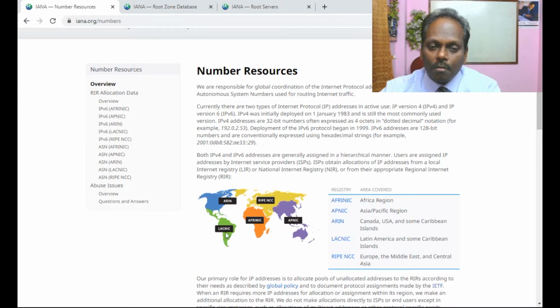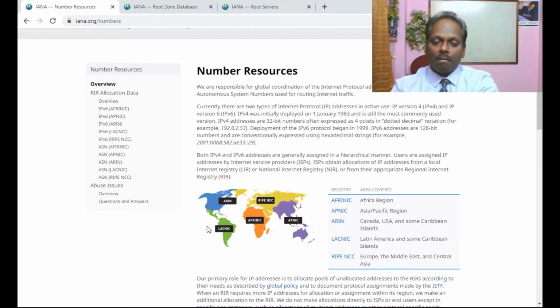There are 5 large regions. I'm discussing them based on the volume of traffic. The first one is ARIN, which stands for the American region. The entire North America and Canada come under this region. These are called regional internet registries.